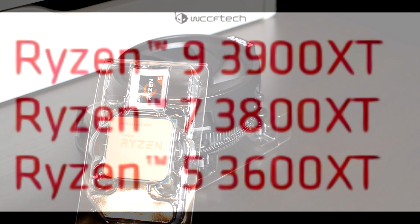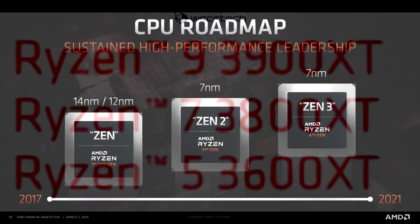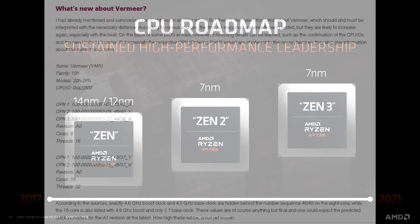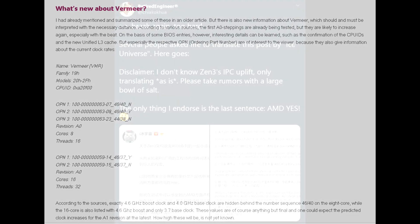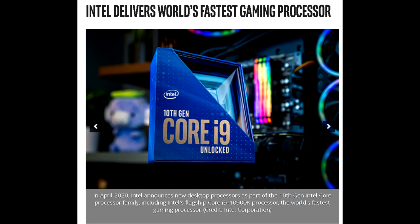We've also got rumors of the upcoming Matisse refresh, but I find those CPUs to be somewhat redundant at this point. However, later on, we've got AMD's upcoming Vermeer CPUs, Ryzen 4000, which are looking to be a huge generational leap over Zen 2, and that's really saying something considering how good Zen 2 already is. With rumors such as 15% higher IPC, higher clock speeds, 8-core CCXs with unified L3 cache that should help lower latency, along with higher Infinity Fabric clocks at a 1-to-1 ratio, then you're potentially looking at AMD not just curb stomping Intel when it comes to multi-threading performance, but also taking away Intel's one and only selling point, the gaming crown. It's going to be a bloodbath. I'll discuss some more of that in a future video once I get some more information.